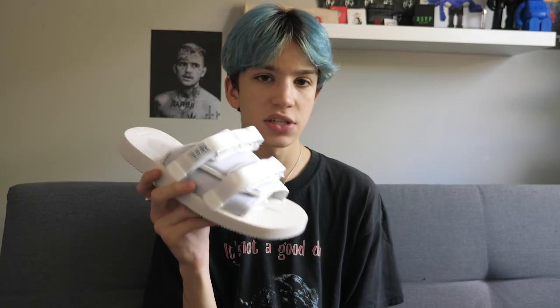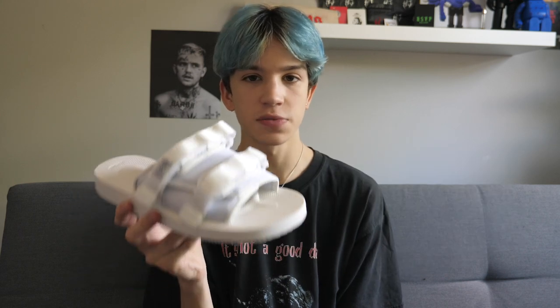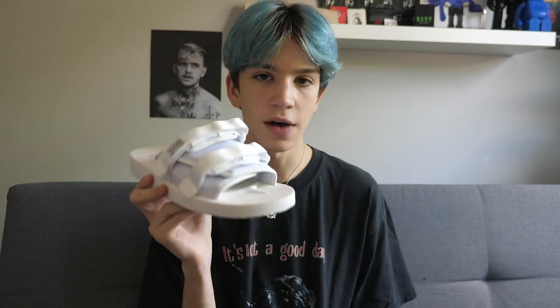Something I've always really wanted is a pair of these Suicokes. Suicoke is a Japanese brand that was started in like 2006, and they make some really sick sandals. They make quite a few different models but the Moto line was my favorite just because of how wearable it is. I've always really liked how these sandals looked with pretty much any outfit — you can wear them with anything.